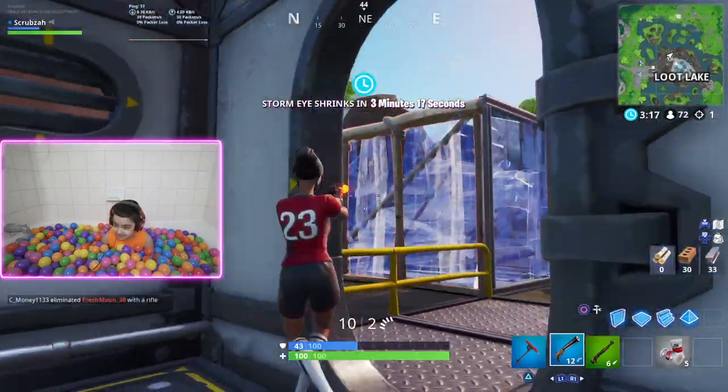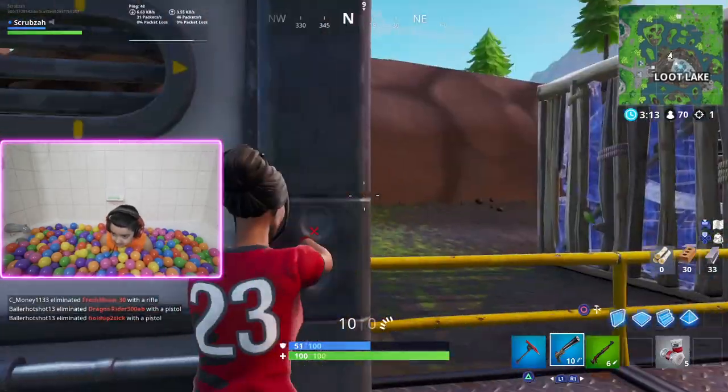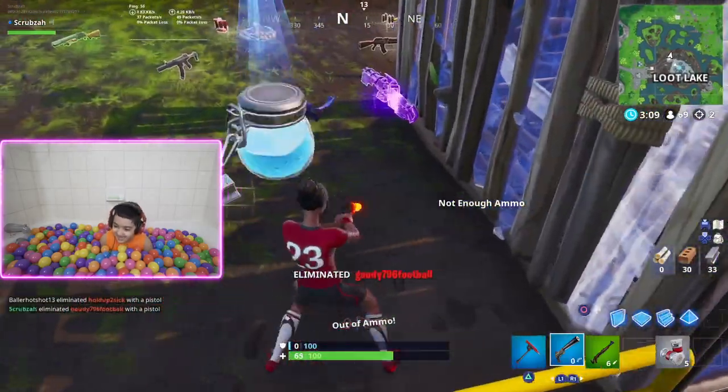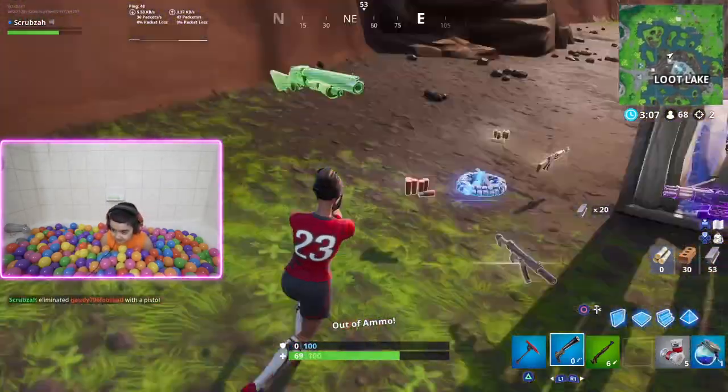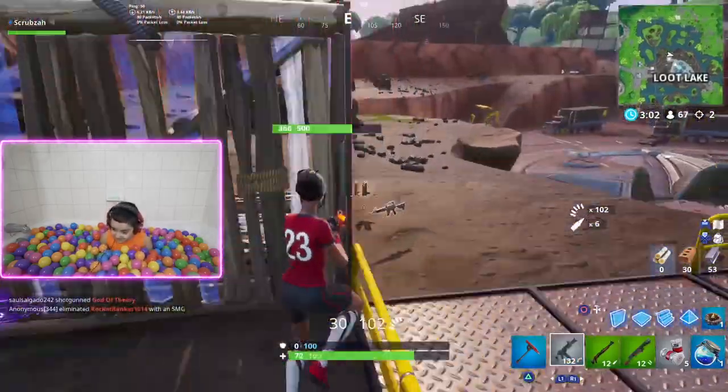Oh! Oh, that person's gone. That person's building two in the ass. Oh, no, no, no, that person messed up. Why'd he come? Oh, oh, you're dead, you're dead. Oh, baby Scrubs, two kills. Two kills. Let's go. You're actually too good, baby Scrubs.